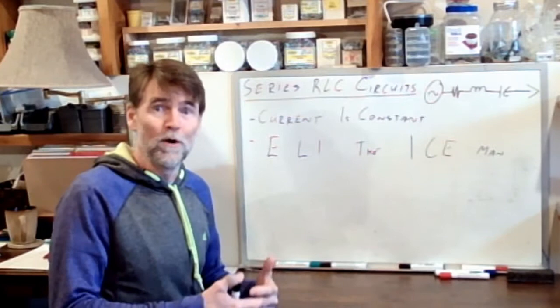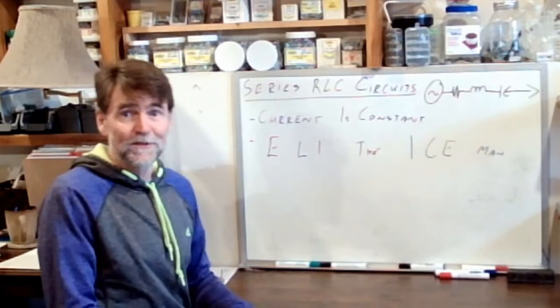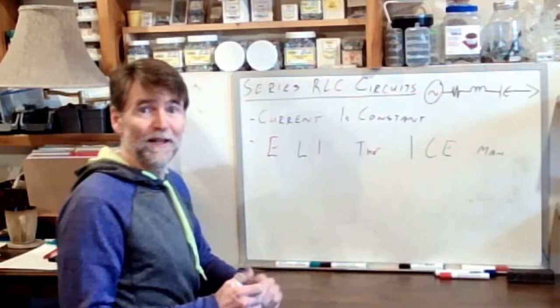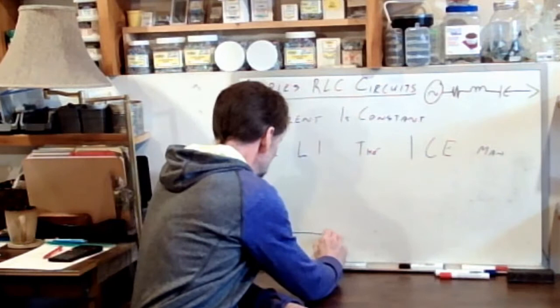So the two notes that I've listed here are the things that we have to know to figure out the circuit. First, it is still a series circuit and so the same rule is still true that the current is constant, which means we're still going to be building our triangles from current vectors placed at zero degrees. So let's go ahead and do that.